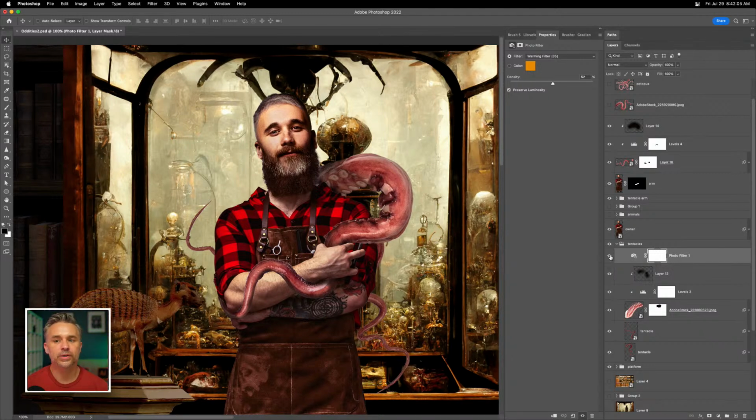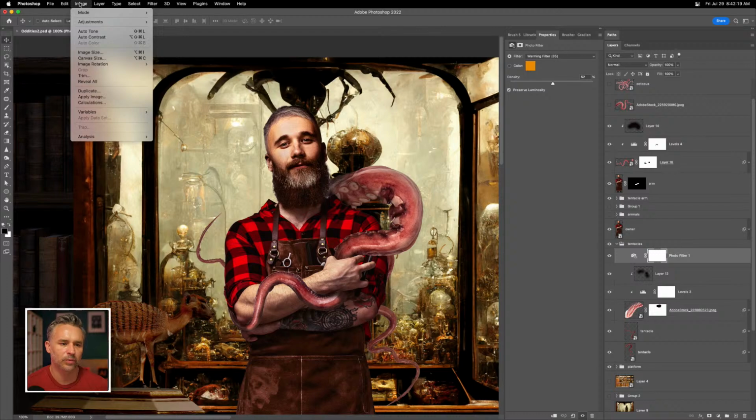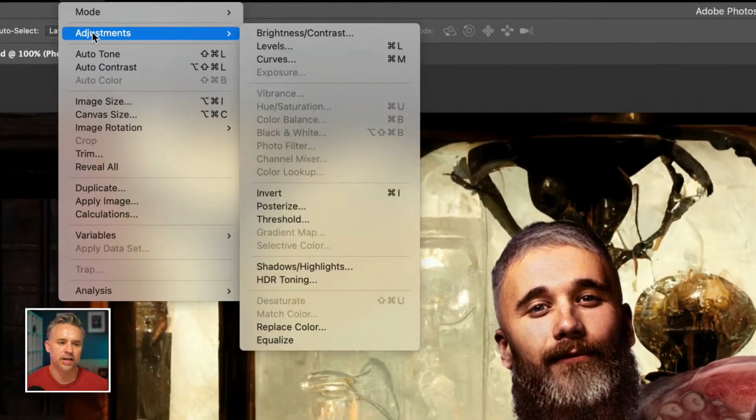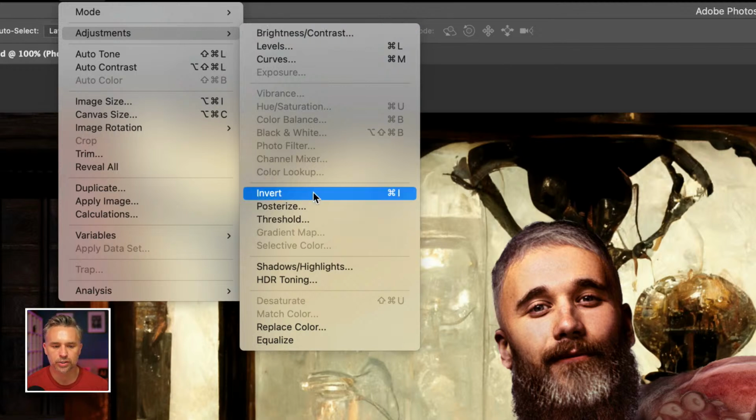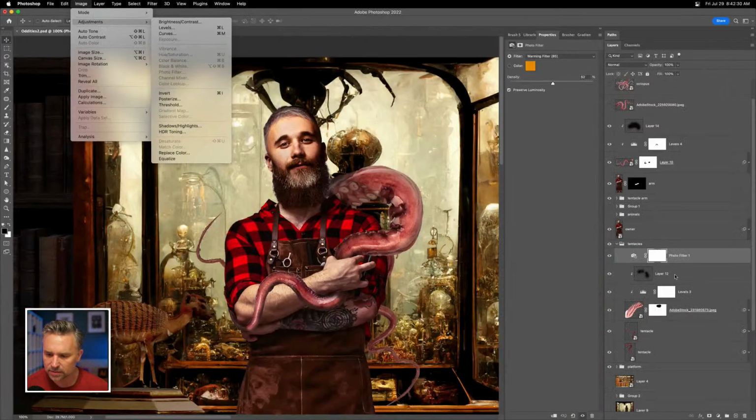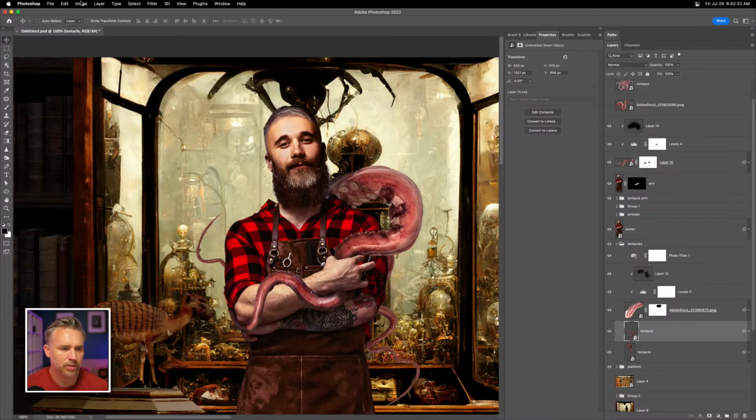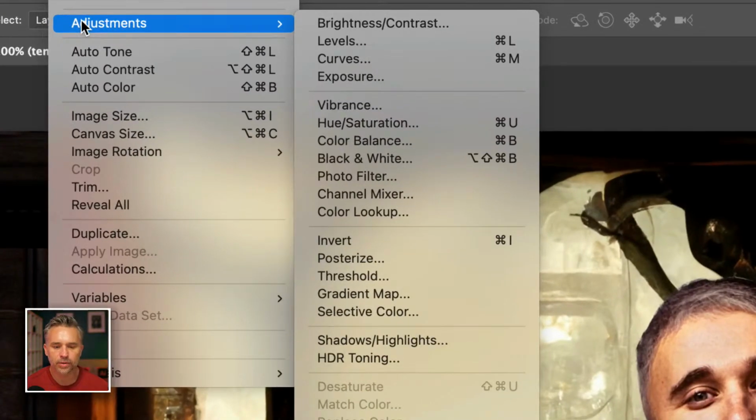Okay. Oh, is it a destructive way? Naveen, it is not. It's not destructive because it's a smart object. If it was just a pixel-based layer, then it would destroy it. But that's the thing I think we tricked everybody with, because now it intelligently applies these. But these are the only ones you can do, by the way. So, it's the same things. Let me go to this one. Image, adjustments. No, you could do all of this stuff. You could do everything.